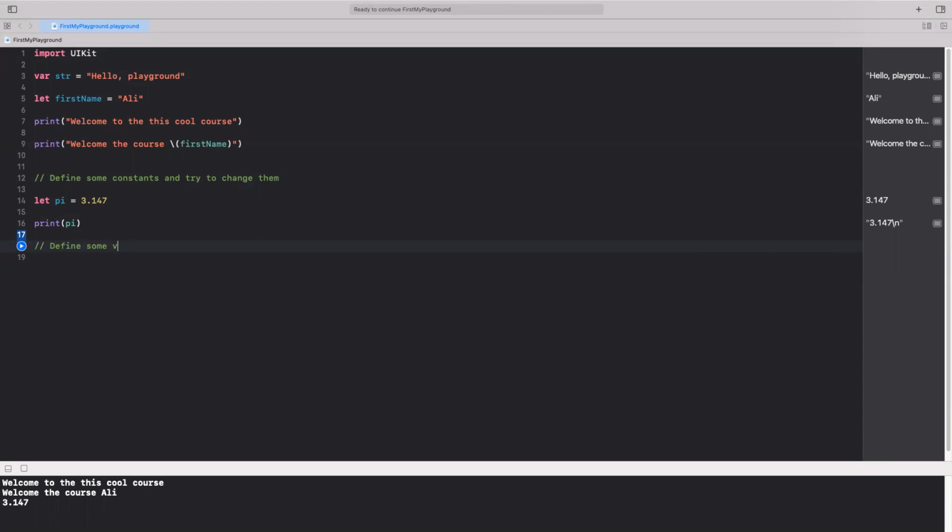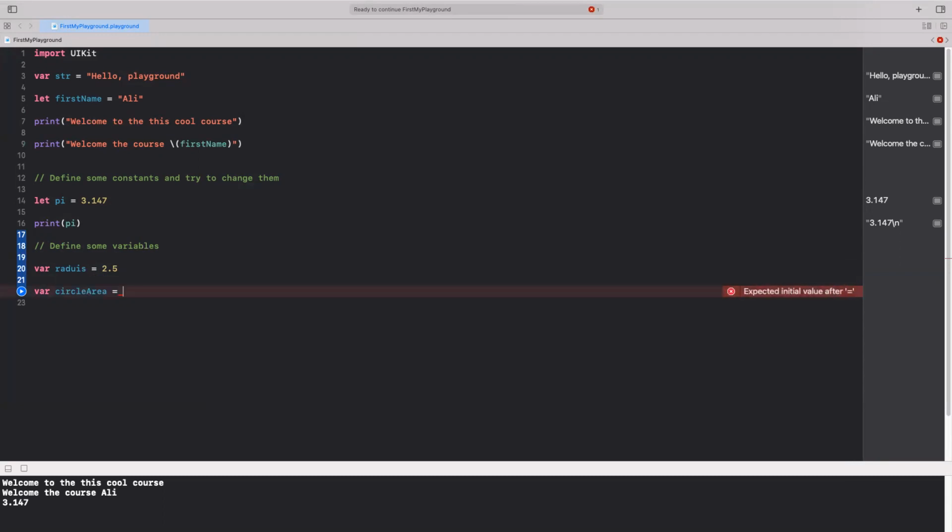All right, so now what about if we want to define some variables? How do we define a variable? We define a variable by just using the keyword var. So I'm going to do radius, and I'm going to give it a value. This radius is going to be 2.5. All right, and I am going to define another variable here, which is called circle area. And then I'm going to say here 2 pi r, right?